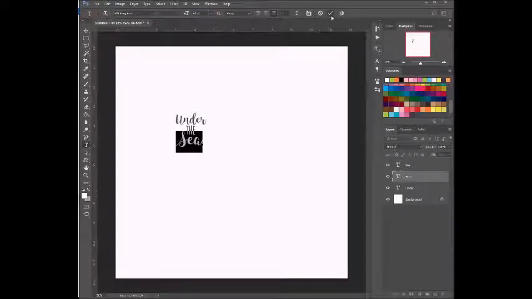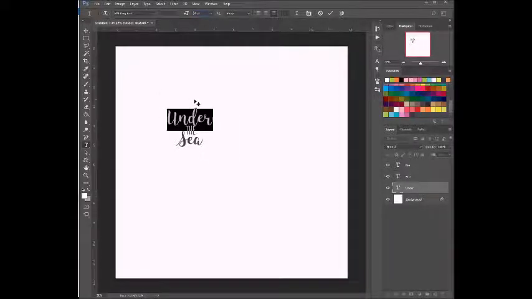So I kind of like that, but I do think I'm going to go with using my alphas. But if I wasn't going to use my alphas, you could do fun stuff with this. I would definitely stroke each of these words with a white stroke, make them look like a sticker, and then add a drop shadow so that it stands out and is not just flat. The sticker will help it stand out. Sometimes I'll put each one of these as their own sticker and then make the on a little word strip, like a little paper strip, so that there's some depth there, some three-dimensional aspects to it.